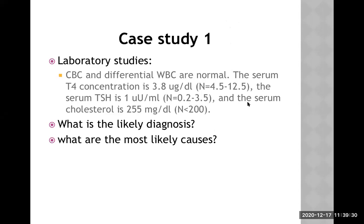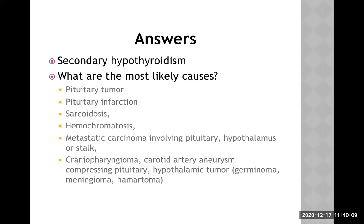though other clues are not provided. The CT scan was not done there. The visual pathway was not checked. But most of the time they don't give you that, they just want you to interpret this thyroid function test. See this, TSH is still within normal range, but it is on the lower side. Probably because of this lower range TSH, the T4 secretion is lesser from the gland. This is a bit of a difficult case, I can understand, because if TSH is very low, the case is clear-cut for you, but sometimes they may give this type of case just to judge how much you know. See this? So this is probably secondary or central hypothyroidism, and these are the common causes for that.